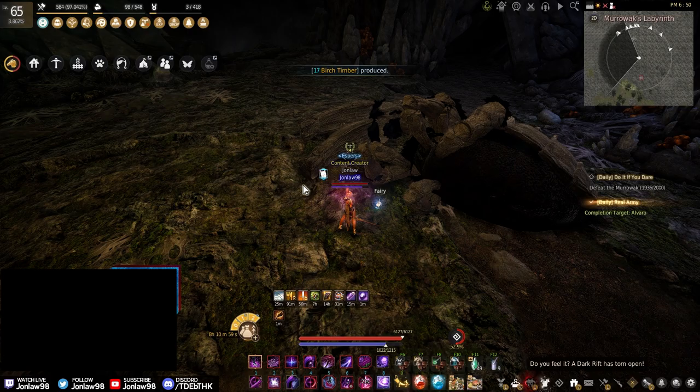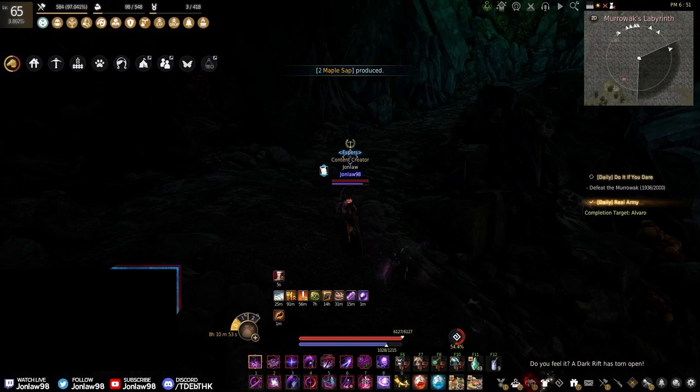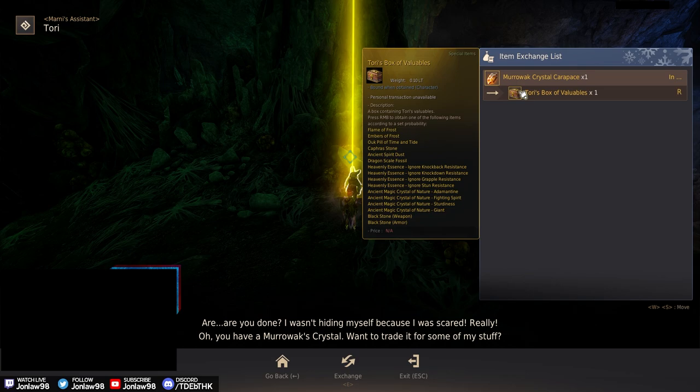But I think the highlight of what you really have to do here is go to the NPC, where we got these orange crystals, there should be an NPC that you talk to and then turn them all in. So yeah, you exchange these for valuables and then this is what you can get. Ideally, what everyone wants is the straight up Flame of Frost, but realistically embers are the way to go as well.